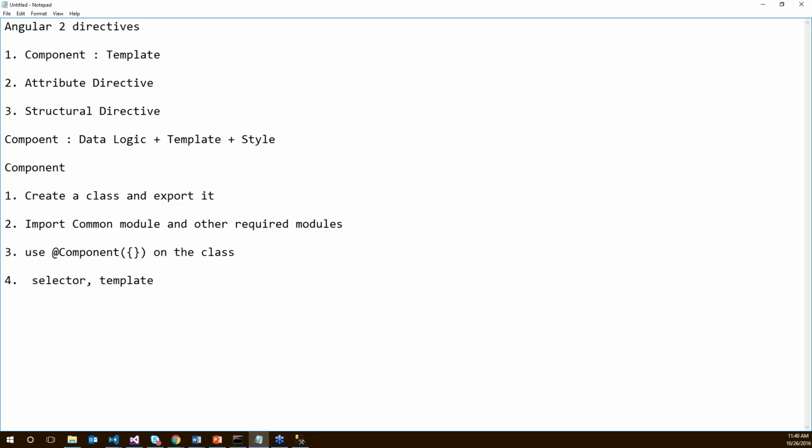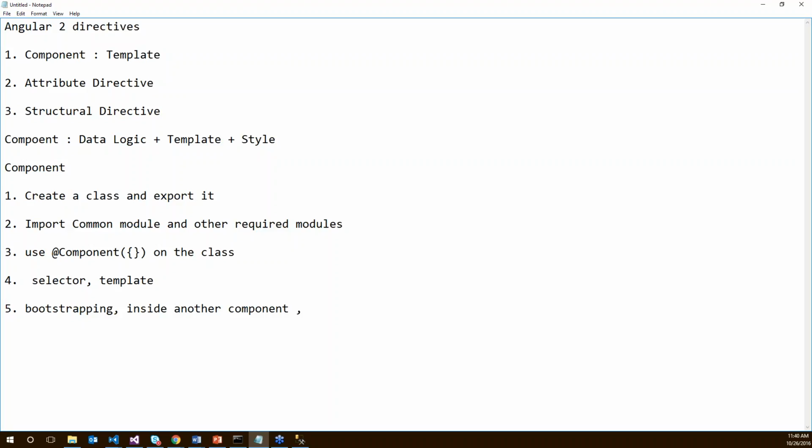Now to use a component, you can either use a component by bootstrapping it, which we did in the app component case, or you can use a component inside another component, which I'll show you next.